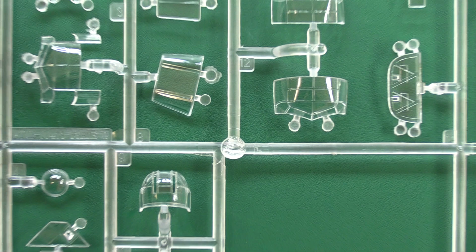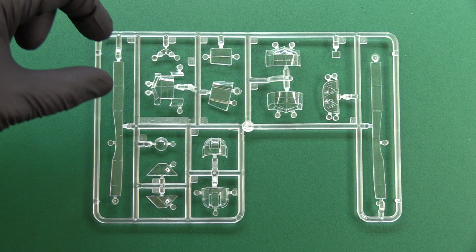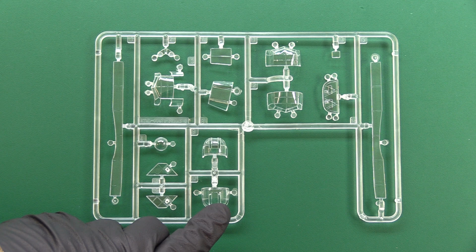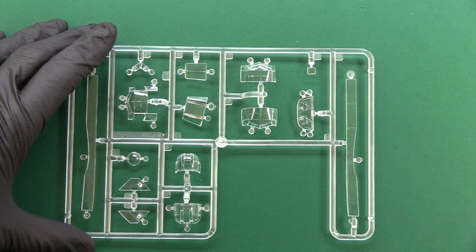Then. So, you've got the two windows either side that go with the main crew window. Now I don't think that it has open windows all the way along, so I think you'll actually overpaint some of this, because I think it's like a window and then open, then a window and then open. I think you'll have to mask off. We've got the front and rear ball turret window. We've got some of the side lattice work here. Cockpit framework windscreen here. Chin piece here, and we've got 1, 2, 3.